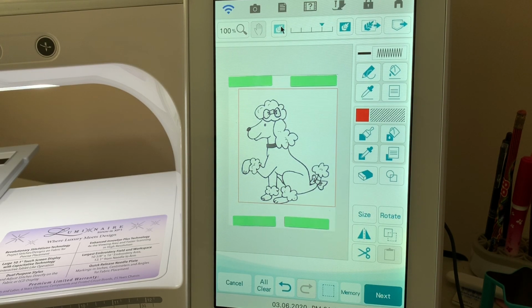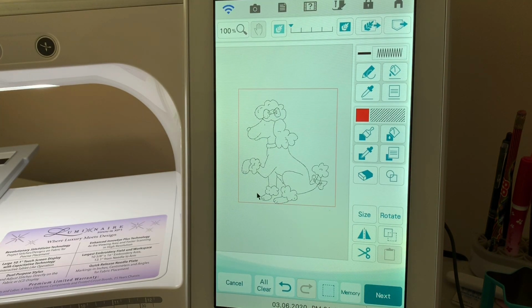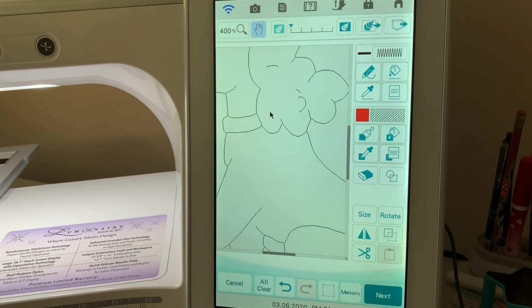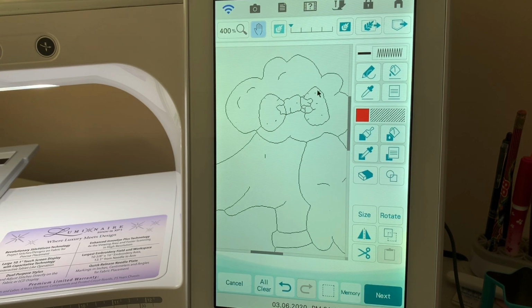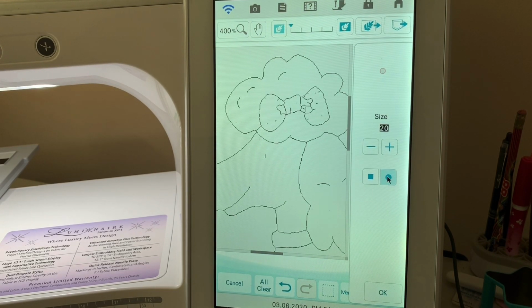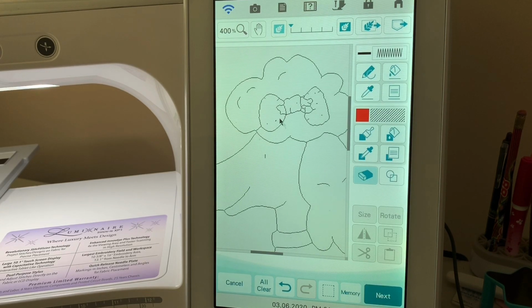You can reduce it by reducing the level here by going to the left. Looking at this to see if there's anything that I want to adjust. Now, one thing that I notice is the eye isn't showing up, and there's some little dots in here that were part of the design that I want to eliminate. To do that, I do not want to resize this. So I'll go in and let's go to 400%. I'll use the hand to pan, and I'm going to erase these little dots that are part of the ribbon and some of this. So I'll go to the eraser. The round eraser is fine. I'll leave it at that size.